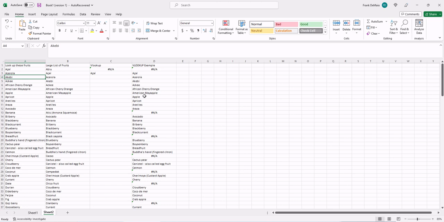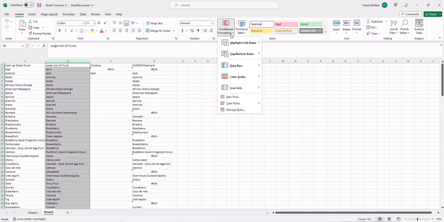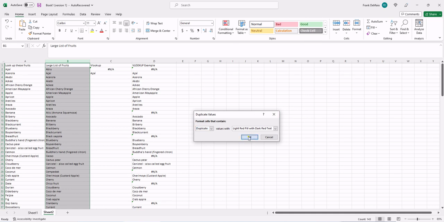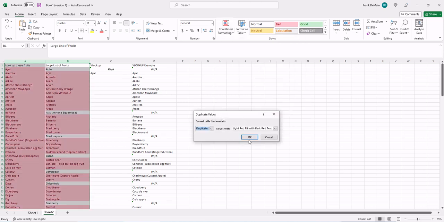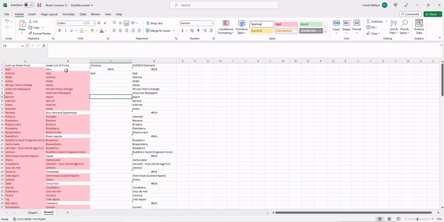And this is an easy way to create a list of duplicate values. Yes, you can highlight this and do a conditional formatting and say highlight the duplicate values in these two lists. So let's do that. Let's just take a look and see what that looks like. And there you have it, right? And now we can actually test this and see that all the ones that aren't highlighted are NA.